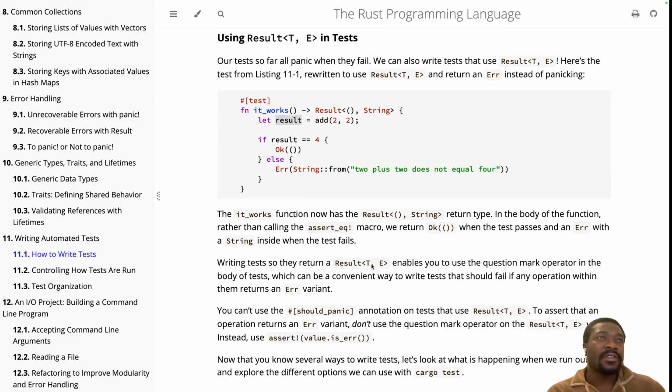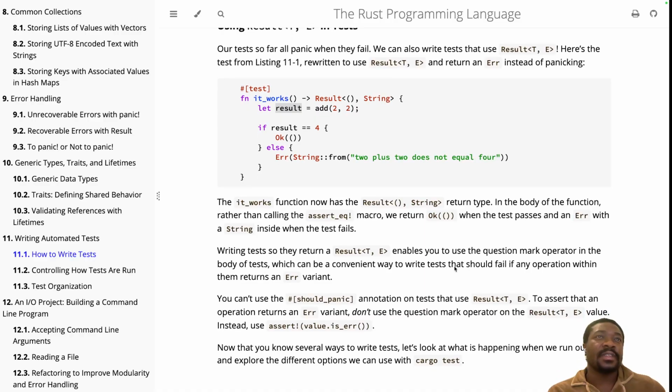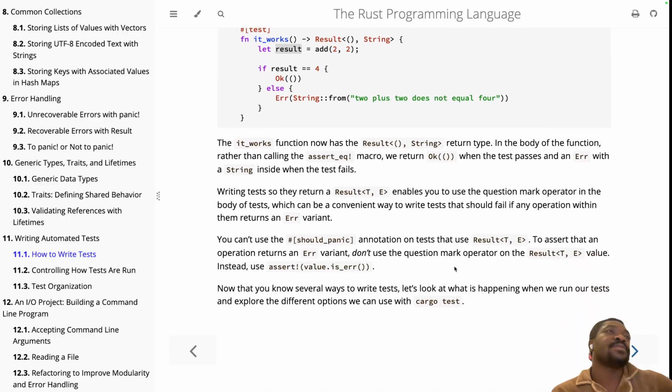Writing tests so that they can return results enables you to use the question mark operator in the body of the test, which can be a convenient way to write tests that should fail if any operation within them returns an error variant. So it will pass when the variant is Ok, and fail when it's the Err variant.